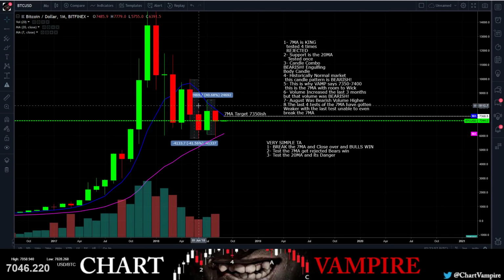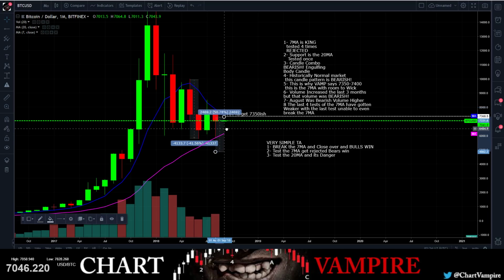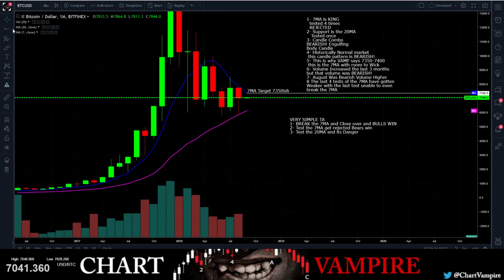Okay, so now if you look at this candle right here, we've gone into our following month, and this candle lost. Now this candle hasn't lost, just like this one. This one came up, dropped. It did 2 bearish months in a row. Now, for this market to flip right here, it's going to be super simple. All the bulls need to do is just get on the other side of this 7MA. You get on the other side of this 7MA, close and open in 30 days, and you flip this market to bullish, right?